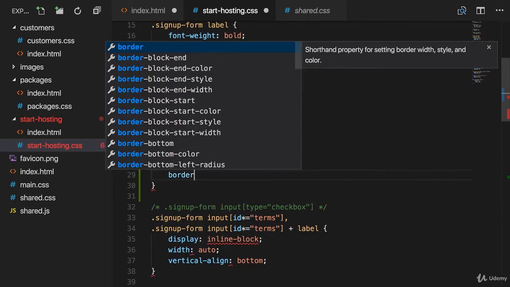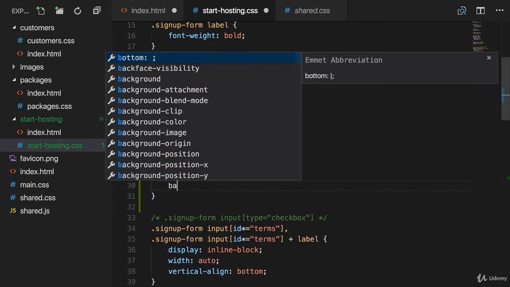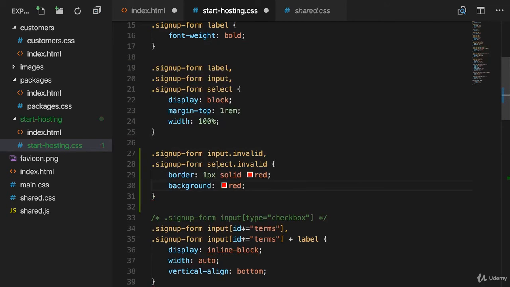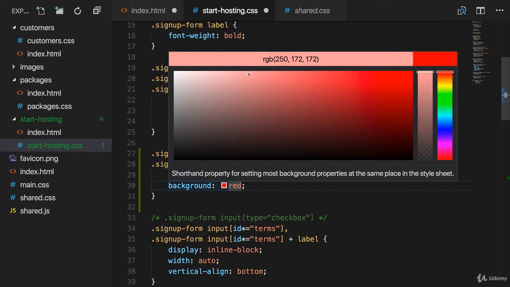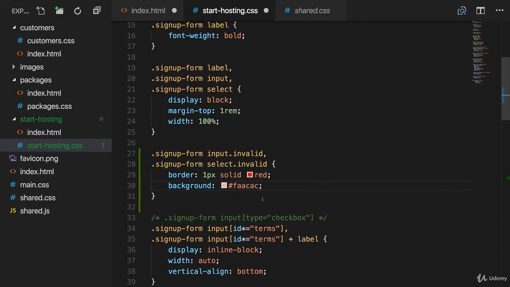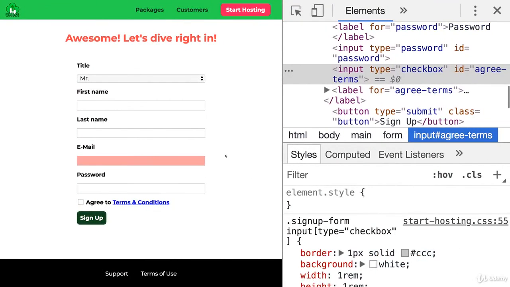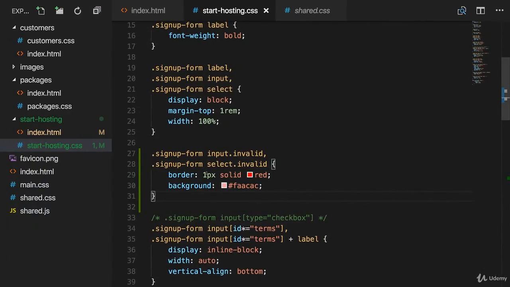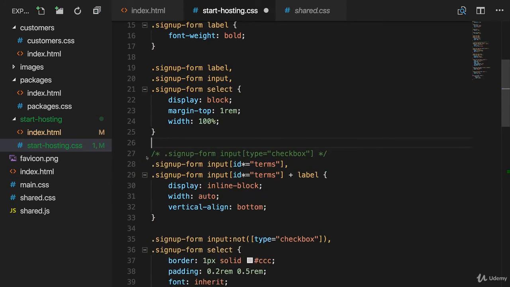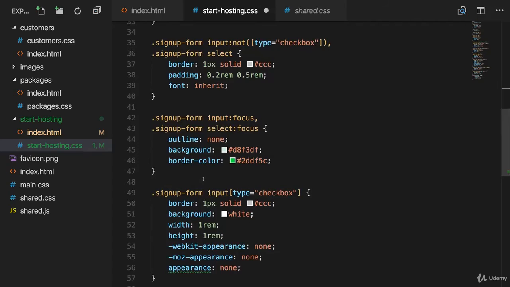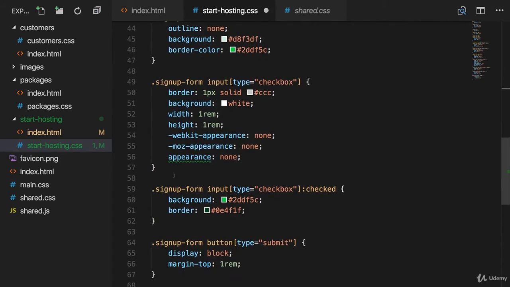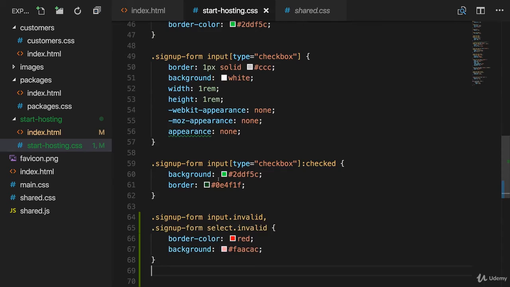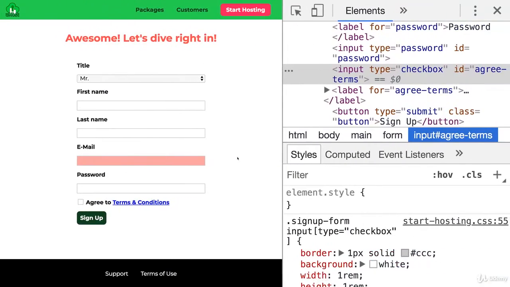And then just maybe set the border to 1 pixel, solid and red, and a background color of, well, maybe not red, but some light red color like this. With this, if you save this and reload, now the email would be marked as red. Now the border here, I actually just want to set the border color to red, and I need to reposition this so that this takes priority. I'll add it, of course, after all my other input styles, because this always should override all other styles, because it's only added conditionally anyways. And now we have this clear invalid state.